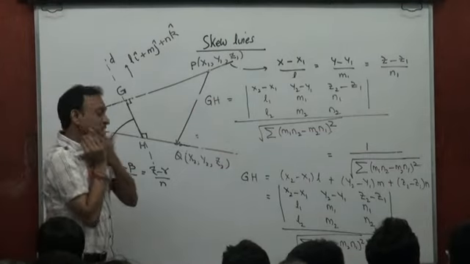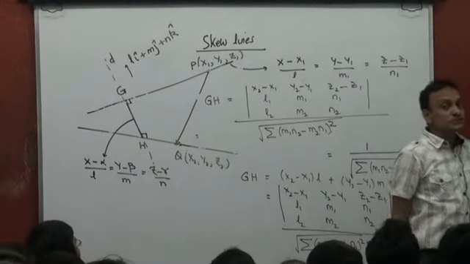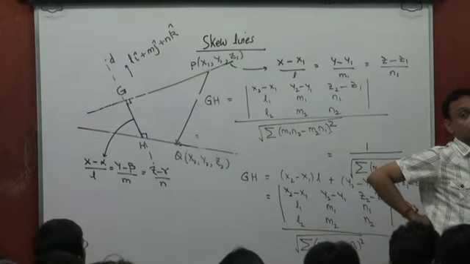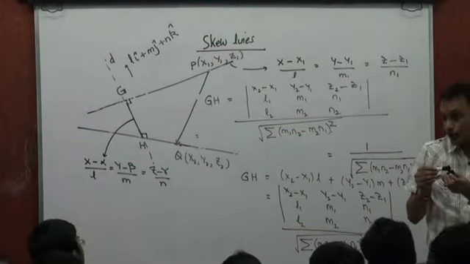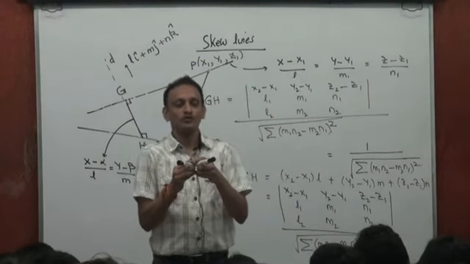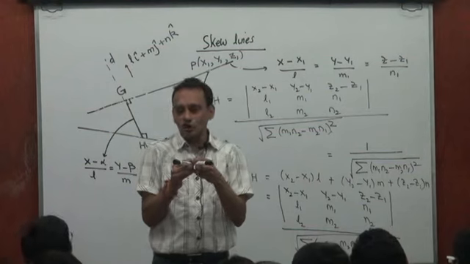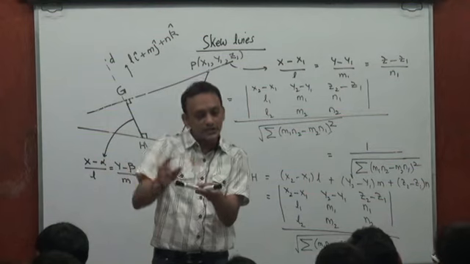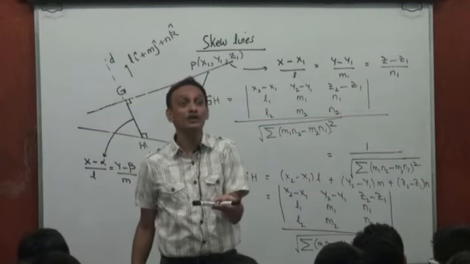Now, as a special case, if the shortest distance between the 2 lines becomes 0, then the 2 lines obviously intersect. What it means is that the 2 lines intersect. The moment 2 lines intersect, they would constitute a plane. Very easy to see that. If these are 2 lines, if they happen to intersect, then they would lie on the same plane. They would then be coplanar lines.